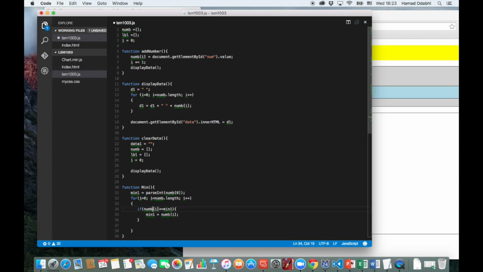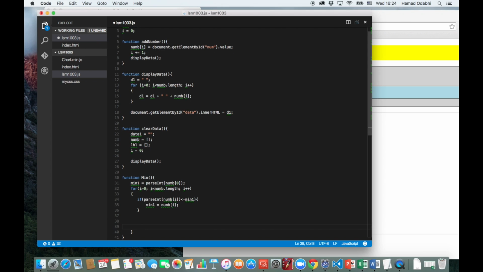Again, I will parse this one to integer because I'm just assuming I'm using integers. Again, if you want to use float, you can use float as you like.